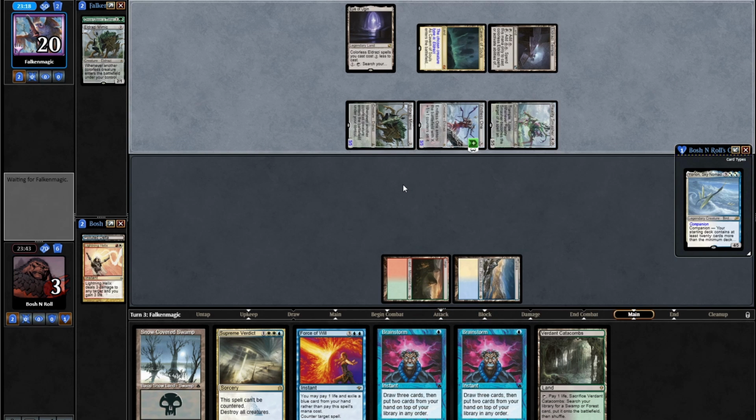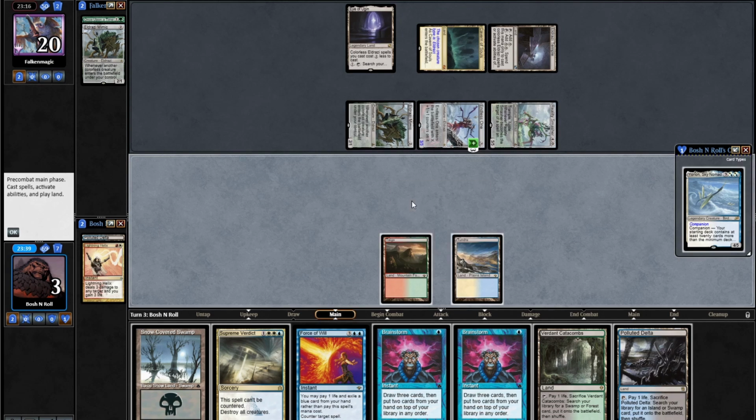Even the Deafening Clarion doesn't do it. Brutal. All right. Just like that. Okay, so they're a Wasteland deck with Chalice of the Void. I can board out Vanishing Verse. It doesn't have any targets in their deck.